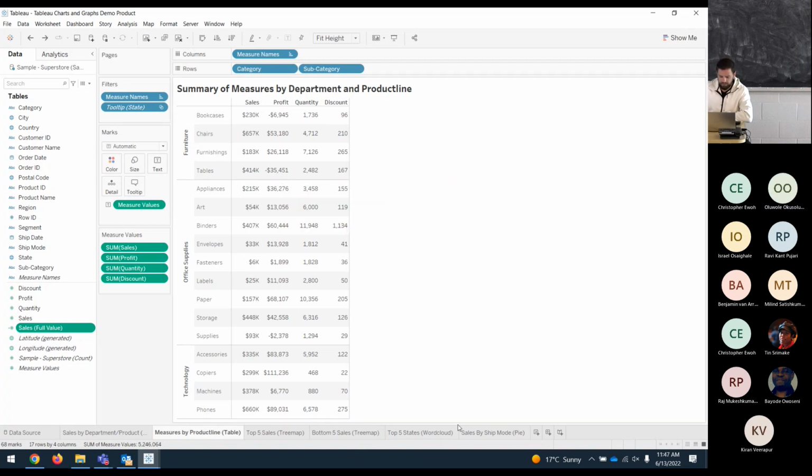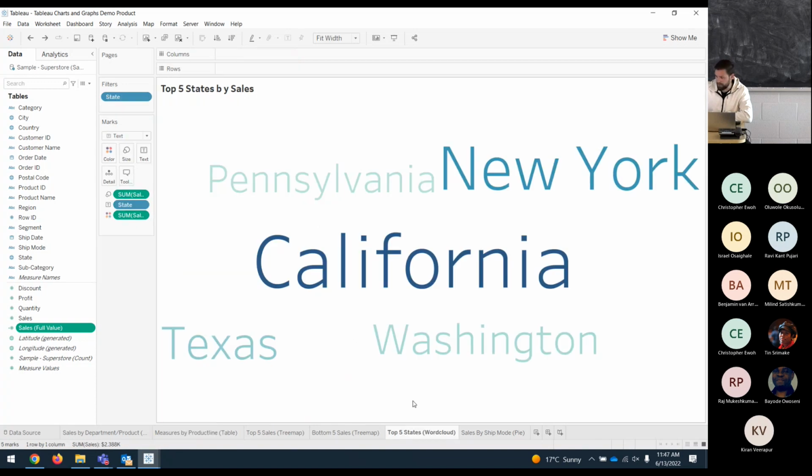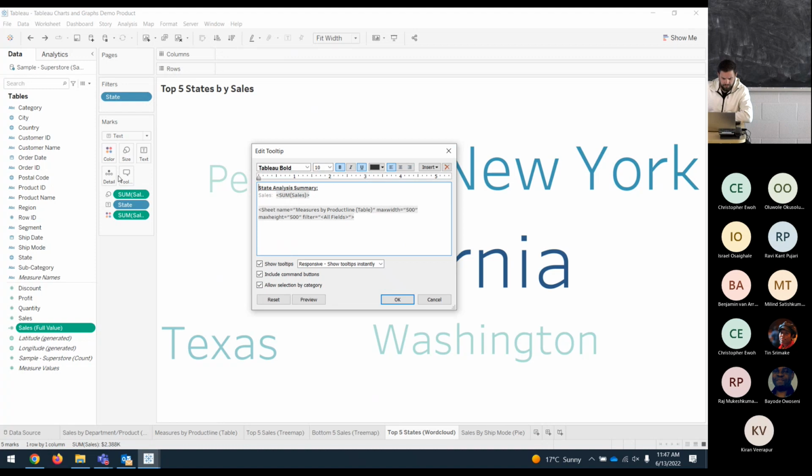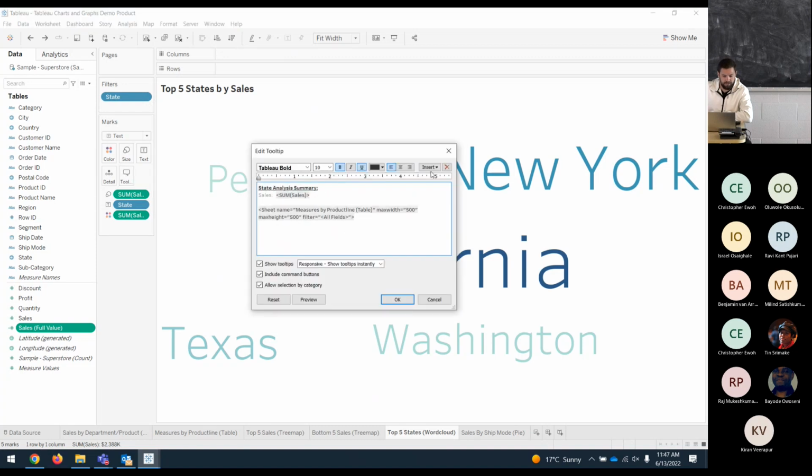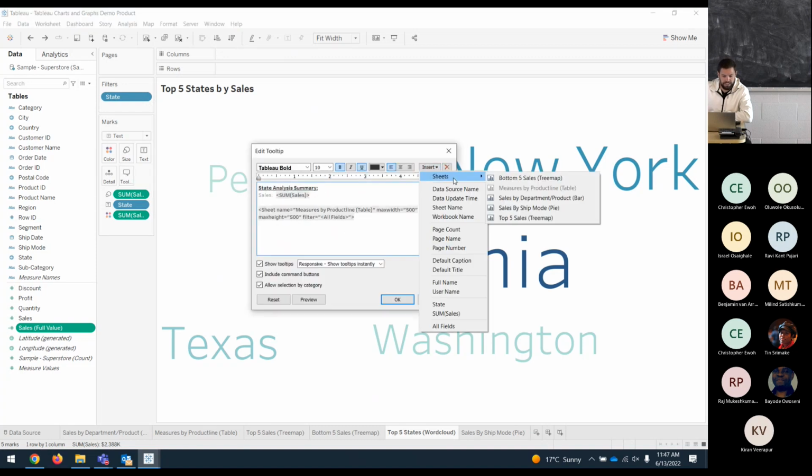I believe we want to come over to our word cloud. In our tooltip here, we want to go insert, sheet, and then select whatever you've called that tooltip table that we just made. Measures by product line is what mine's called.